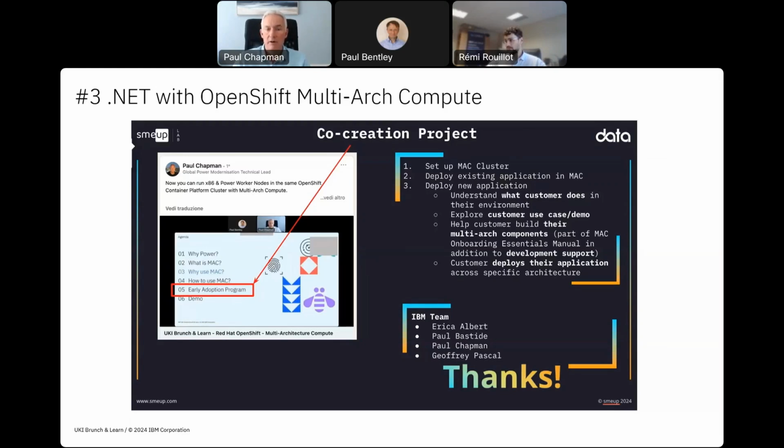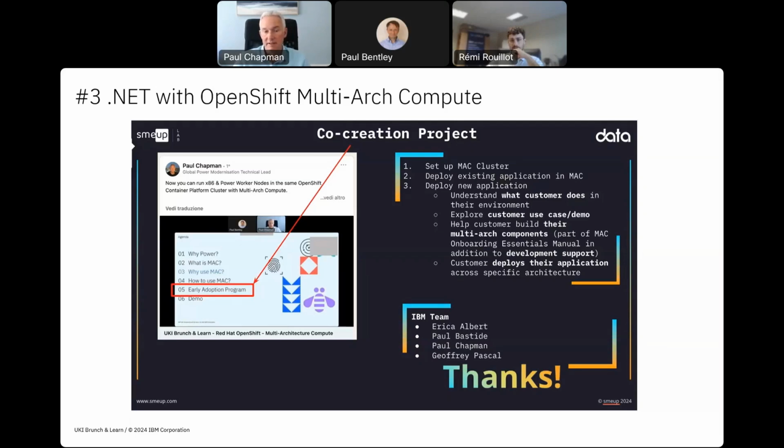They'd also acquired various other solutions which were using quite old versions of .NET, maybe going back to version 3, etc. So actually, at the end of last year, when I announced the early adoption program for the multi-arch compute, which allows us to run x86 and Power within the same OpenShift cluster, not just for .NET, that was just one part of it, but the process there meant that they could actually deploy .NET in an OpenShift cluster, and while they migrate that up to version 7, version 8 that's supported on Power, and then easily migrate that over.